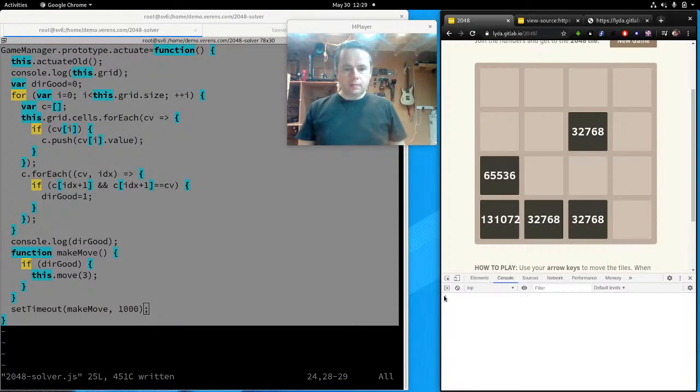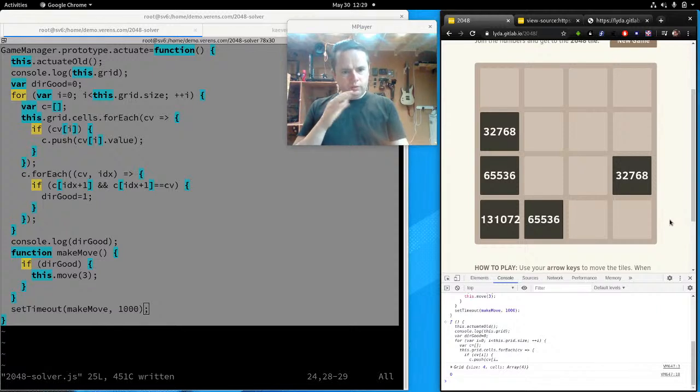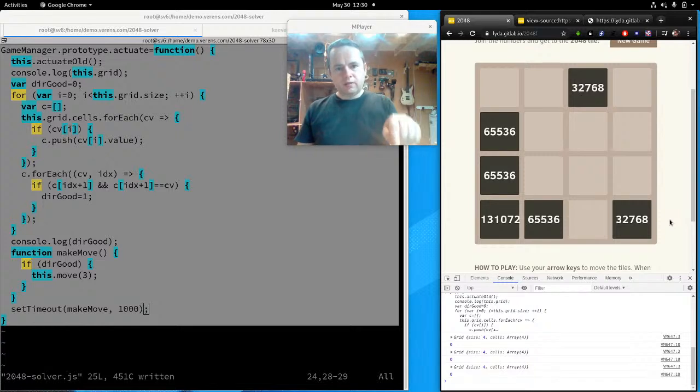So we'll clear that and just stick that code in. Press enter. We'll see what happens. Now, if I press left, we don't have anything next to each other yet. Okay. Right. Now if I press down, then that number and that number will be on the same row and they'll have the same value.